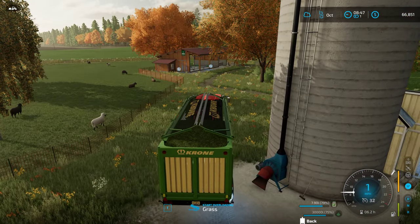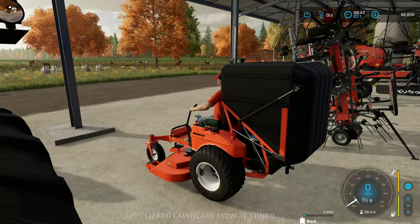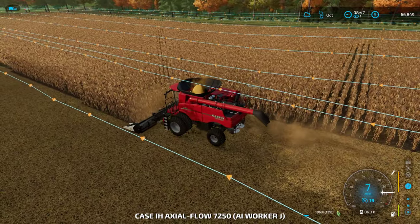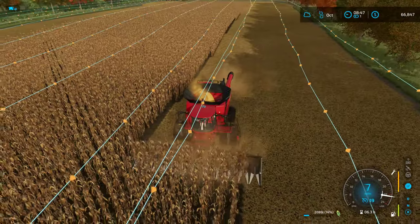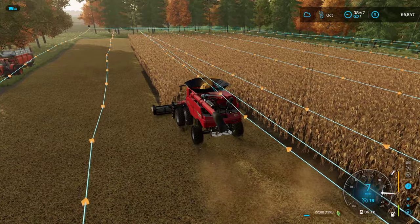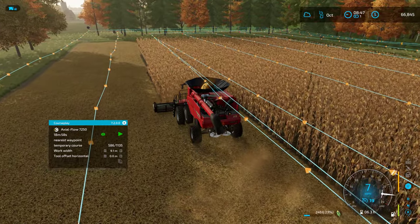I could set up an AutoDrive course. How you doing, buddy? Oh, you're not full. And you're still working away. All right. Well, I like it. I thought you'd be a little further along than this. Square corners add quite a bit of time. How much time does it say it has left? About 20 minutes, 19 minutes?